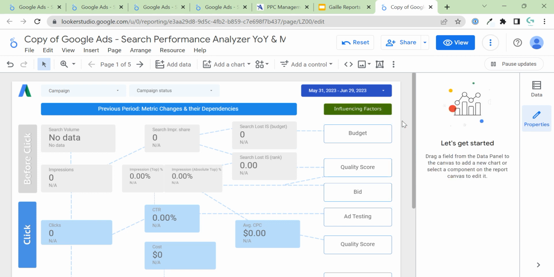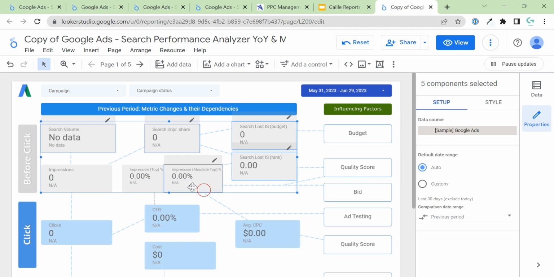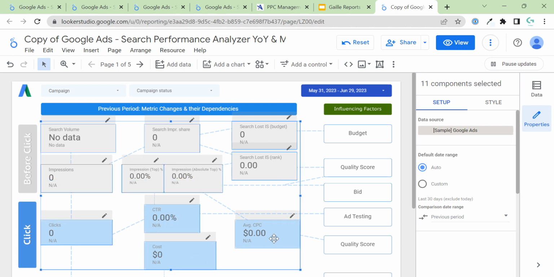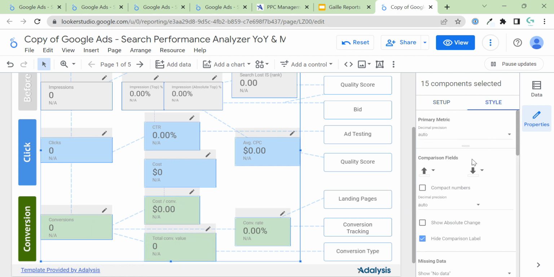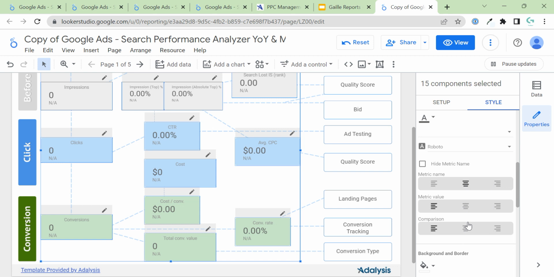What else can I see here? Here we have center alignment, here we have left alignment, here left, here center. It is not nice, and if you use only left alignment or only center, your picture will look much nicer. So I selected all score boxes and I want to make them aligned by center.